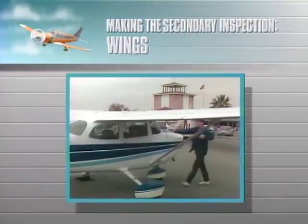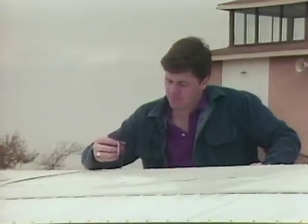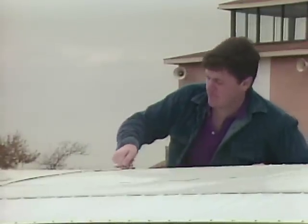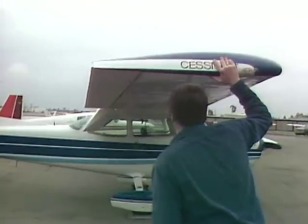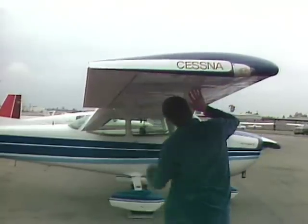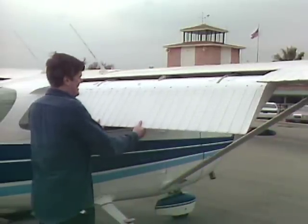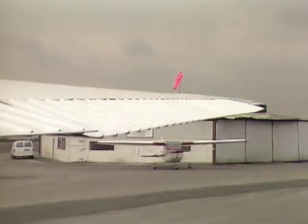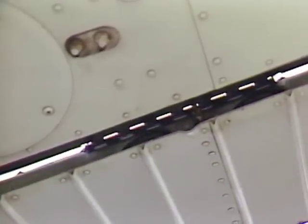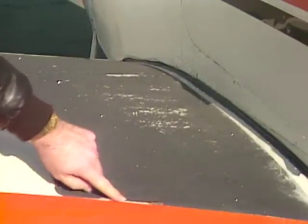Moving on up to the wings, use both your eye and hand to check for any signs of distortion on the top surface, especially on the critical leading edge. Work the fuel caps to make certain they fit securely. Shake the wing tips to gently rock the airplane and determine that there's no play in the wing — a possible suggestion of spar problems. Look under the wings for any evidence of hangar rash. Cycle all wing control surfaces — normally ailerons and flaps — through their full travel, and check to see that the ailerons are streamlined when the control stick or yoke is neutral. Check all the hinges for wear and security, and verify the integrity and electrical connection of position lights. Examine wing walk material to see that it's still stuck down and won't flap or bulge in flight.